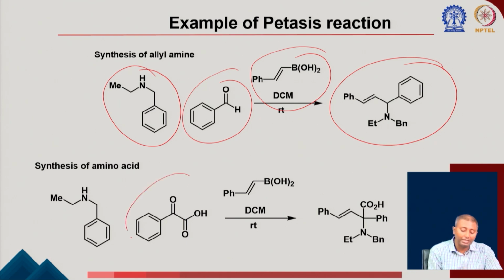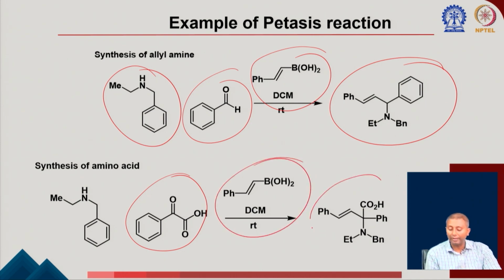Now, as I was telling you, a lot of times you bring a carbonyl with a group like an acid. So what is going to happen? Those acid groups, or sometimes OH groups, can act as coordinating groups with the boron to form the corresponding boron species. If you use the vinyl boronic acid, it will get to the corresponding product. So now you are able to make the corresponding tertiary amine, and this is also an amino acid because you have the amine and the carboxylic acid.